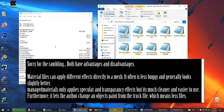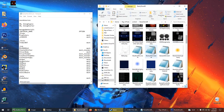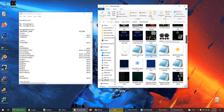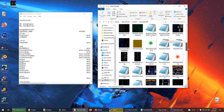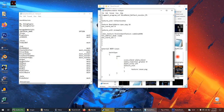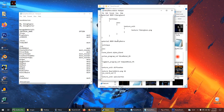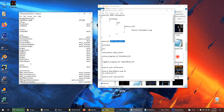We're going to go real simple. Did I delete that? Yeah. We'll just use managed materials. Managed materials will allow us to get away with not having to create a new mesh. So all we need is... Where's our material file? There it is. All we need is the mesh name, which is this here. Body barely retro. And we're just going to pop it into here.